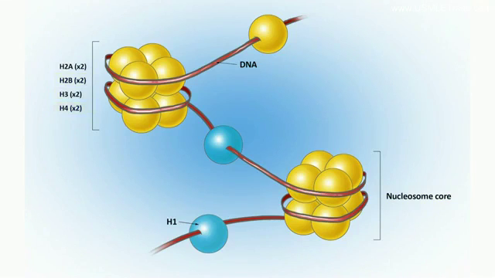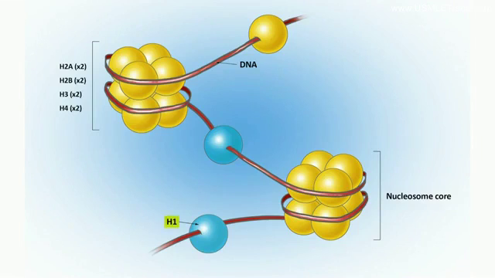Now, those histone proteins consist of a lot of lysine and arginine, which makes the histones positively charged. And that positive charge makes it pretty easy for the histones to associate with DNA, which is negatively charged. Now, why is DNA negatively charged? Because of the negatively charged phosphate groups. And because the phosphate groups have this negative charge, the DNA is able to loop around the positively charged histones. So the DNA wraps twice around a core of 8 histones like a thread wrapping around a spool, and then you move down the DNA a little farther and you come to another nucleosome. So it's kind of like beads on a string where the nucleosomes are the beads.